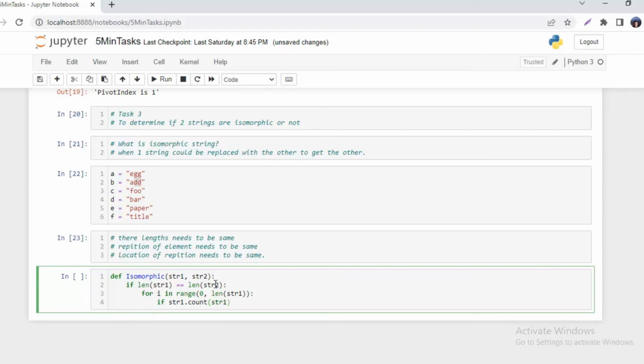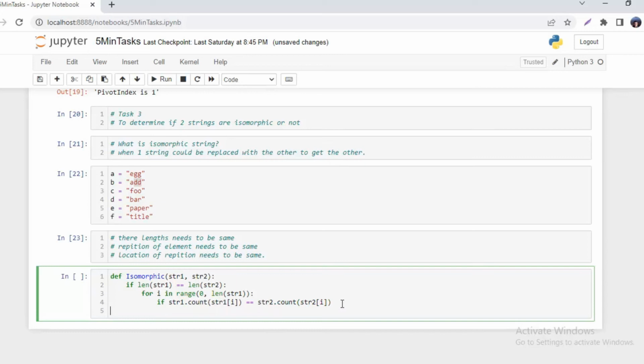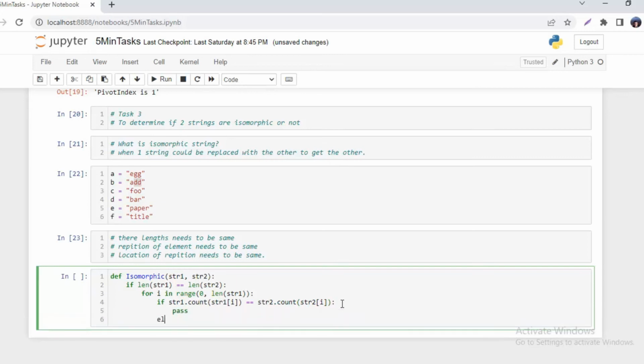Count. string 2 dot count. Here we're going to count string 2 with the same index as string 1, and we're going to check if their counts are similar, so we're going to return pass, else we are going to return.